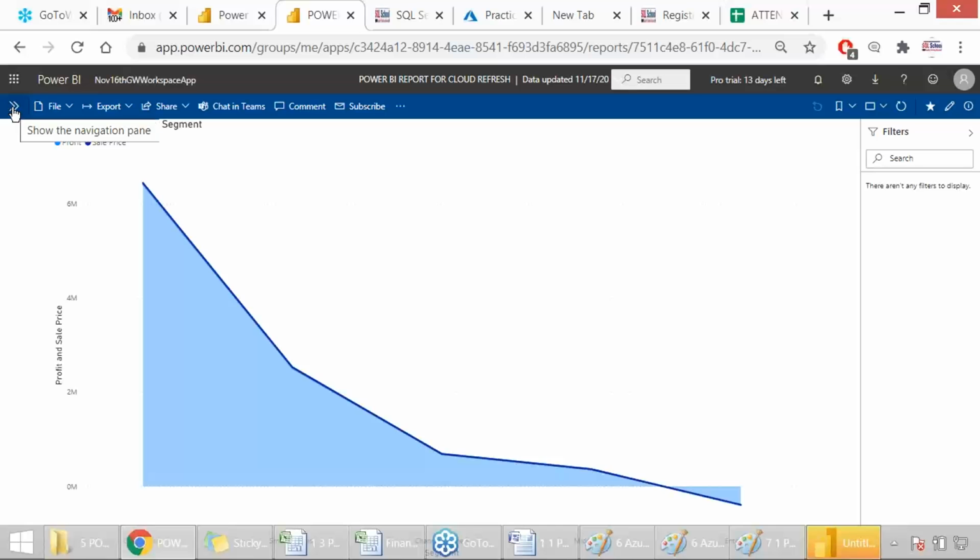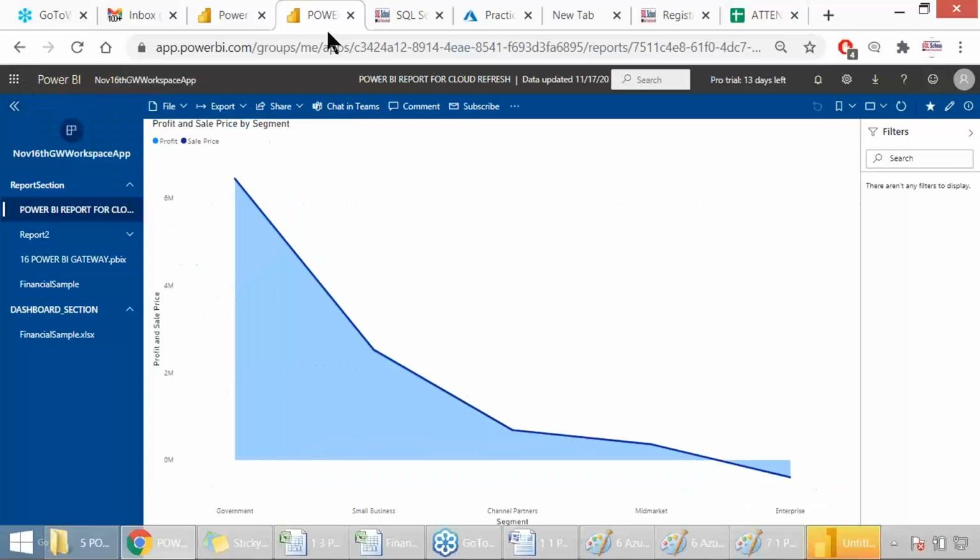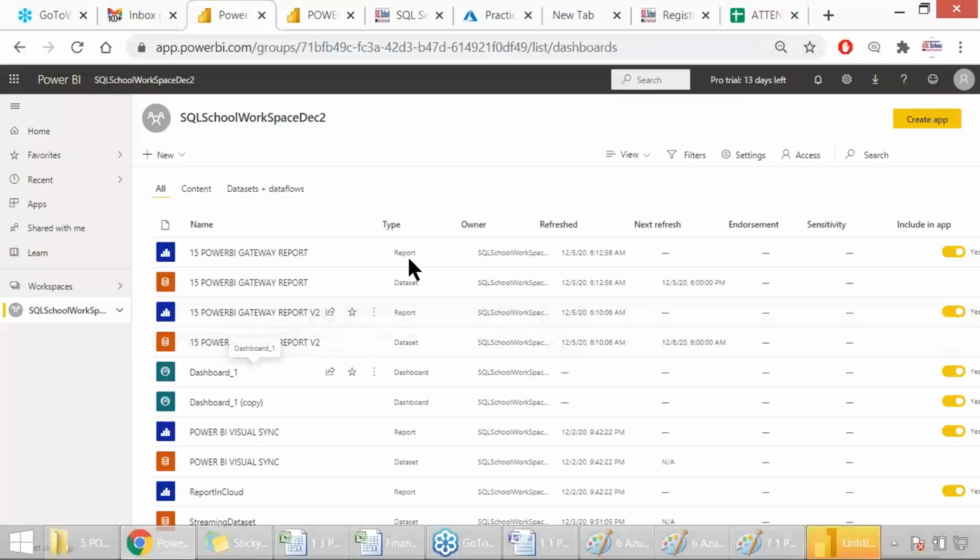Or for example, here, I'll take another one. You got some reports, some dashboards. The dashboards can be originated from reports. Multiple reports can form a dashboard, just like multiple recipes in a single platter.